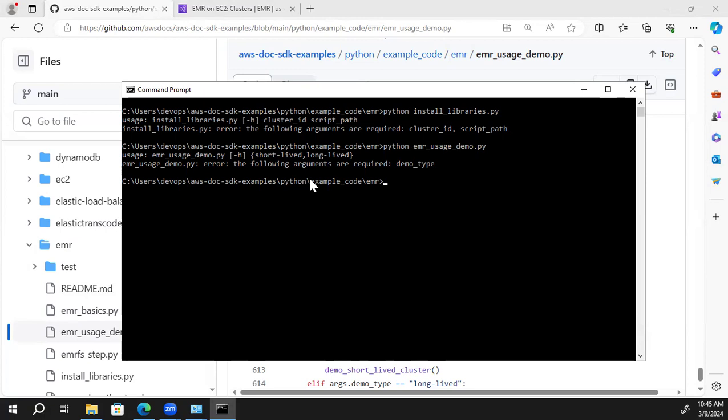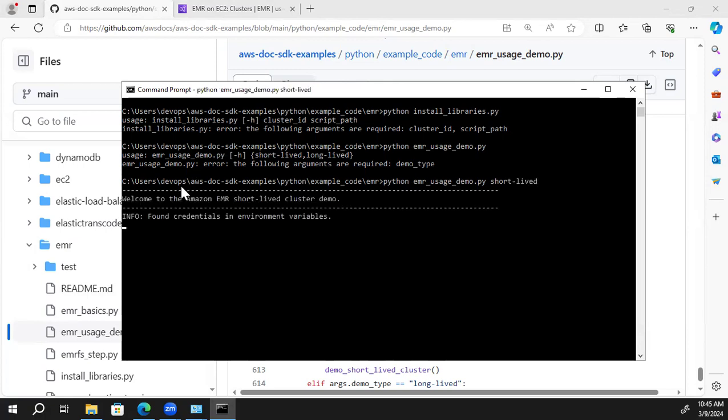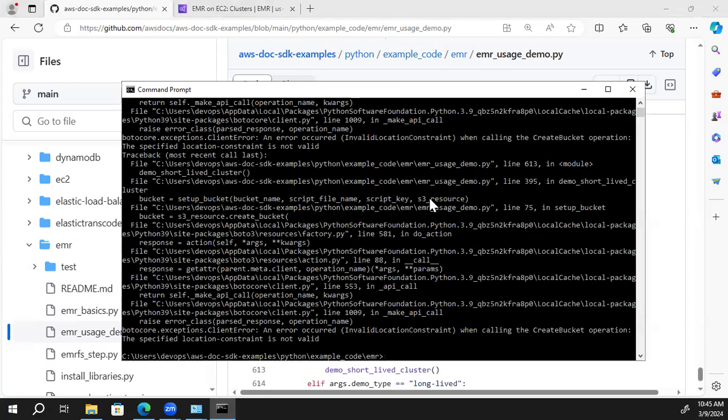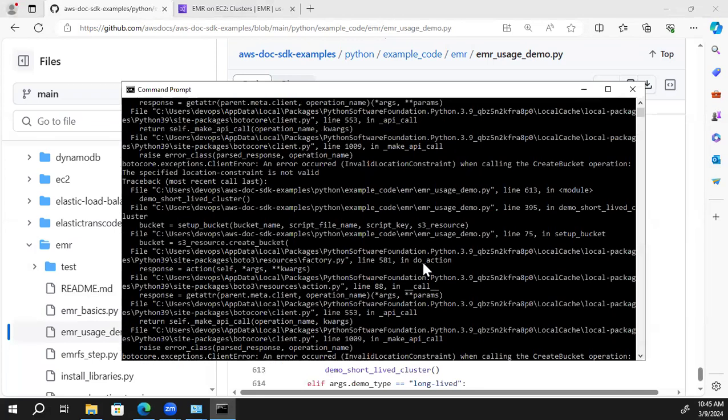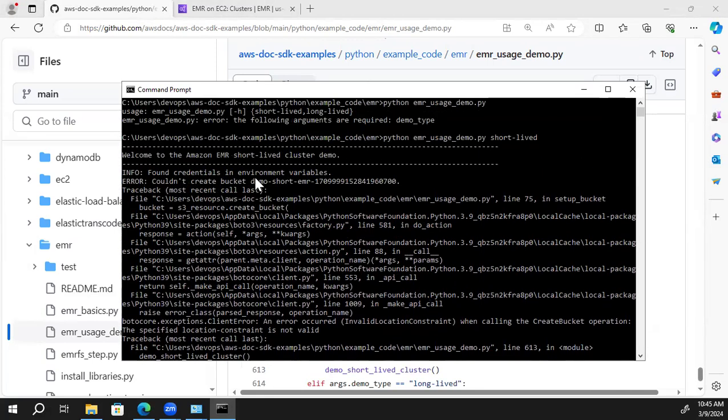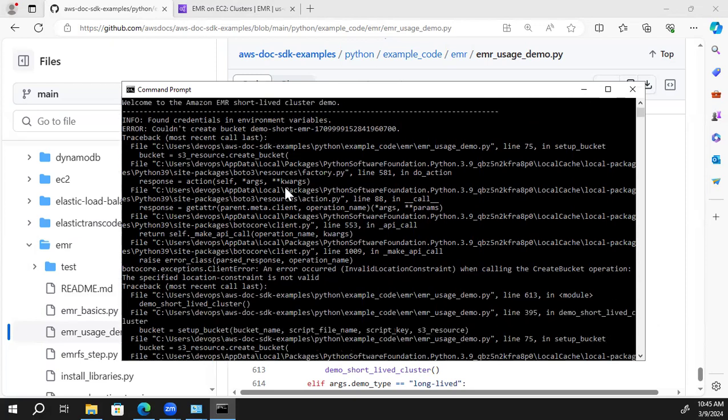I want to use a short-lived cluster. So create a short-lived one. All right, so it found it. All right. So let's complain about the location constraint.